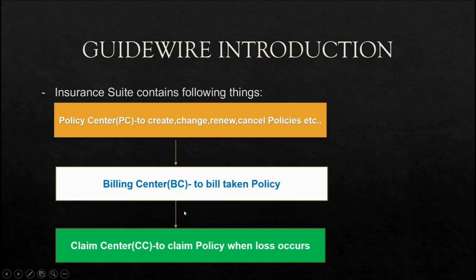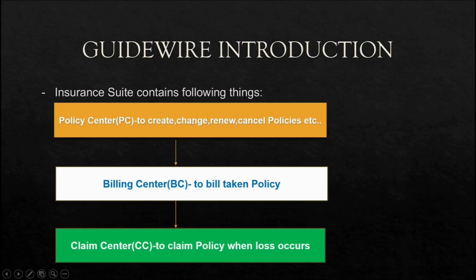And coming to Claim Center, if you have an accident, or suppose you have taken bike insurance, right? For that, there is damage occurred due to some accident. So you claim that, hey, I have met with some accident and my bike got damaged, so I want to claim some amount to repair my bike. You have to visit, or the claim center people will guide you on how to claim your amount to repair your bike. The claiming related part, these claim center people will carry, and when there is a loss to your bike or your property, you can claim that amount and repair your bike.